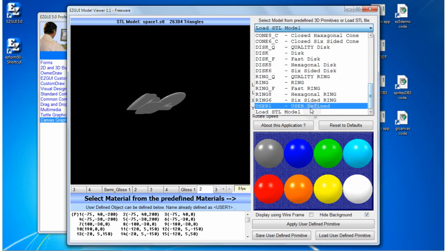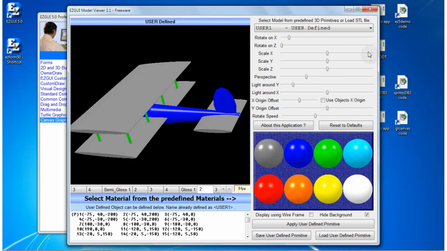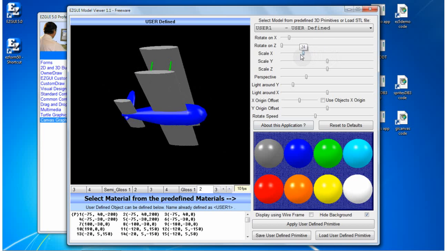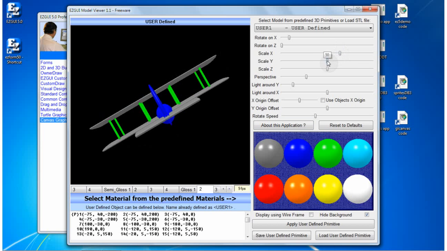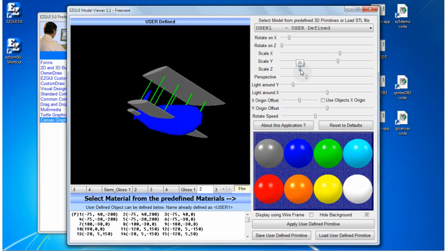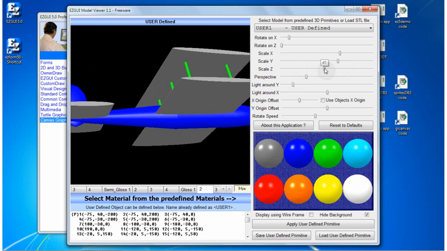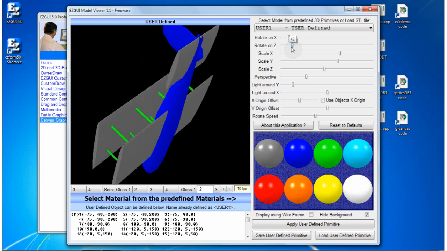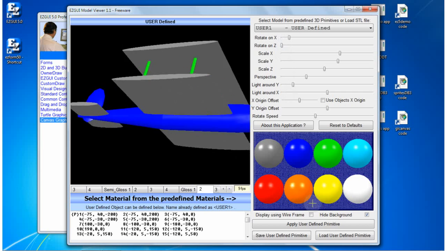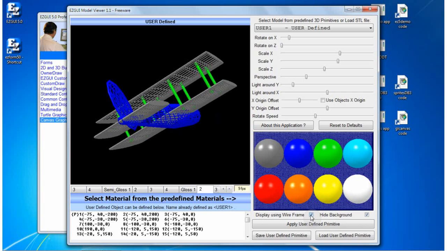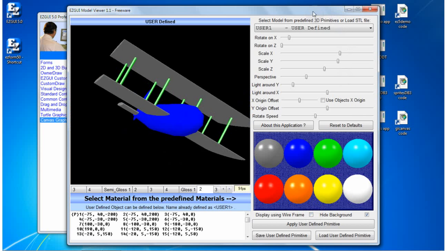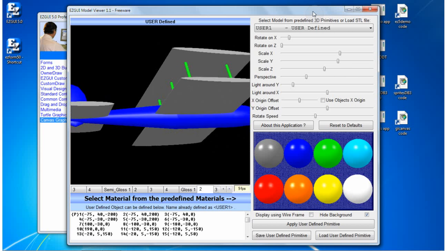Let's load in that user-defined image that we had before. Let's stretch this a little bit. Move it around. And wireframe it. So you can see how powerful the 3D engine in EZGUI is.